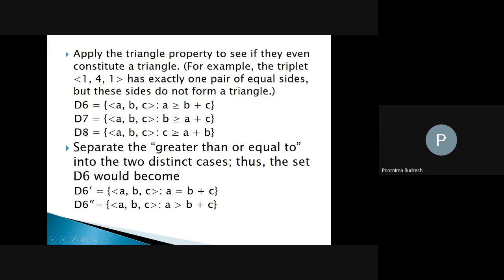So for this, three more test cases are defined for the not a triangle case, right? Next, separate the greater than or equal to into two distinct cases. Then we will have one more test case for D6, where D6 is divided into D6 dash and D6 double dash. Okay, understood?